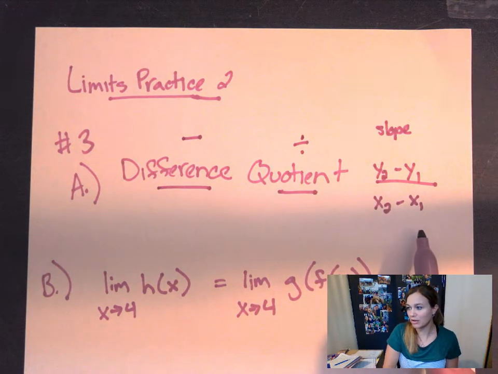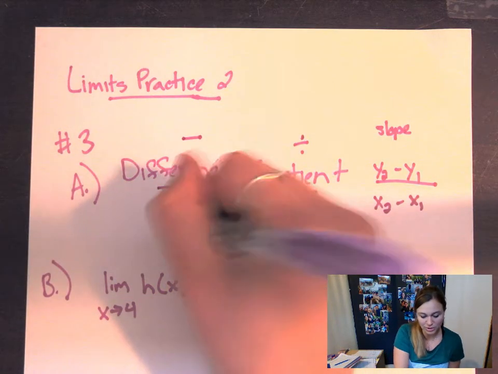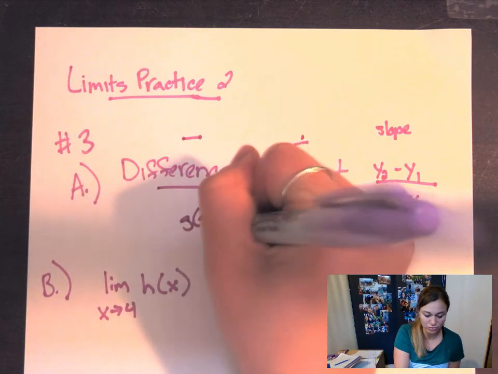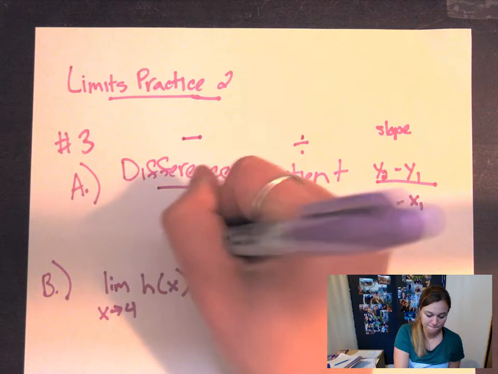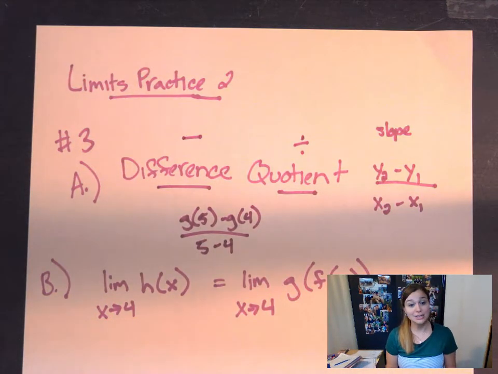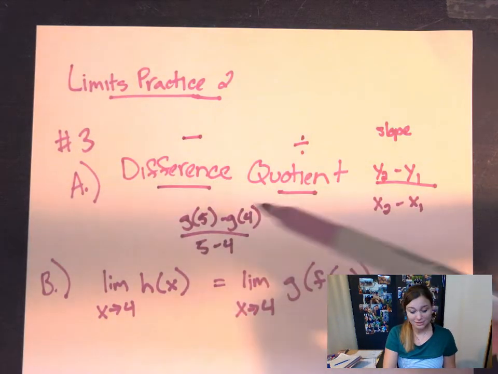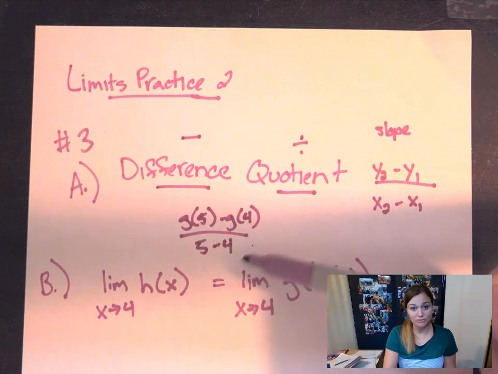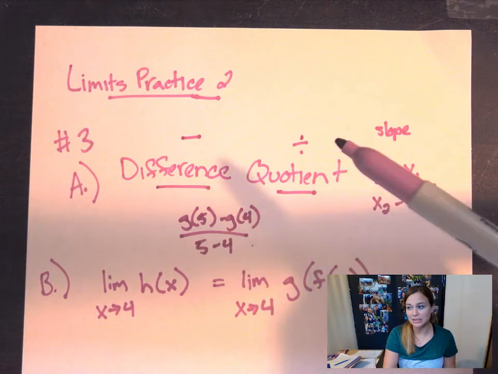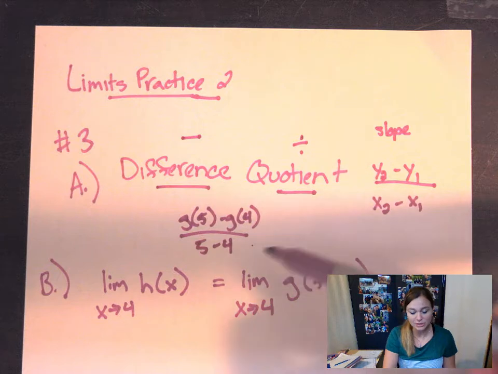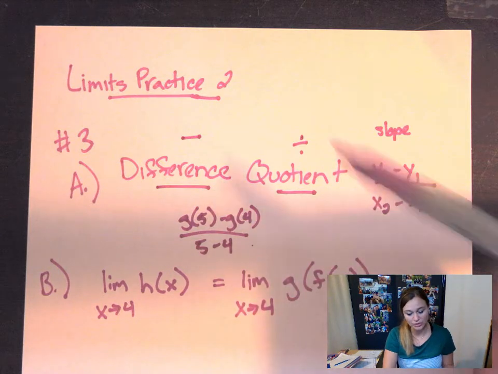So if you're talking about g of 4.5, you're going to want to put something like g of 5 minus g of 4, over 5 minus 4. I didn't actually calculate what that was yet, but this is my work. G of 5 minus g of 4, 5 minus 4. And you can type that as best you can in there. If you want to send me a picture or something of your work and just say, hey, I sent you a picture, you can do that too.